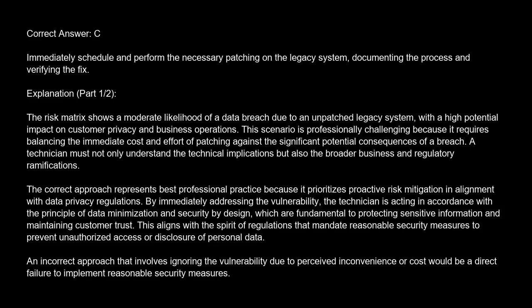The correct answer is C. Immediately schedule and perform the necessary patching on the legacy system, documenting the process and verifying the fix. Explanation. The risk matrix shows a moderate likelihood of a data breach due to an unpatched legacy system, with a high potential impact on customer privacy and business operations.